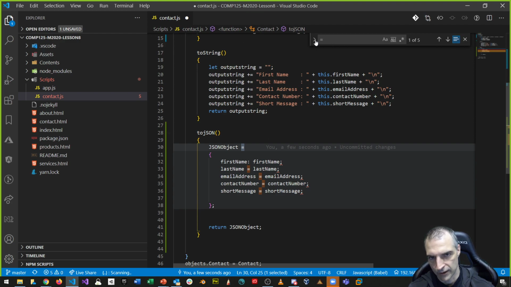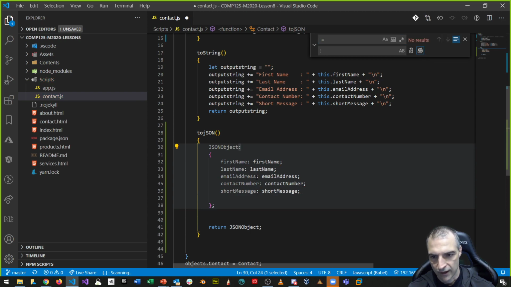So we want to find an equal sign and replace it with a colon. And even more so, not just an equal sign, but I've coded this with a space equals. Let's use that space equals. So I want to replace the space equals with a colon, okay? And then just click replace all, which is this little button right here.